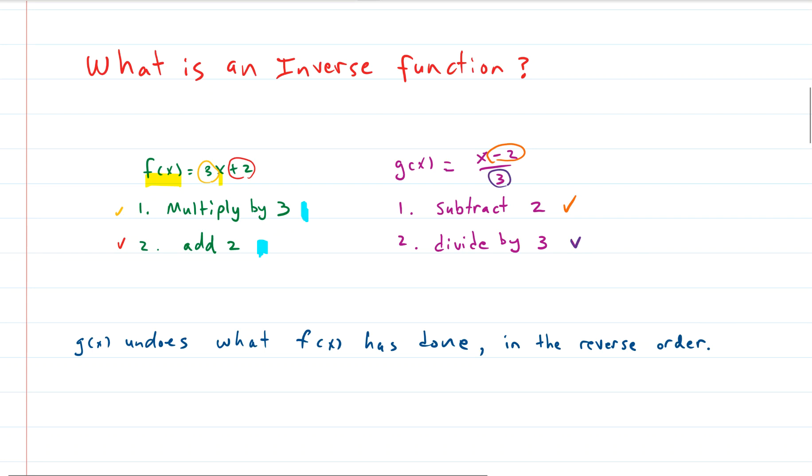So the last thing that was done on the function is the first thing that's undone, and then we step back. What was the second to last thing that was done in the function? Well, the first thing was multiplying by three. What's the opposite of multiplying by three? Well that's dividing by three. So we divide by three. So G is the inverse of F. We can see because it undoes what F does or has done to an input and it does it in the reverse order. So summary, an inverse, in this case G, undoes what F has done in the reverse order. That's the big picture of what happens in the relationship between a function and its inverse.